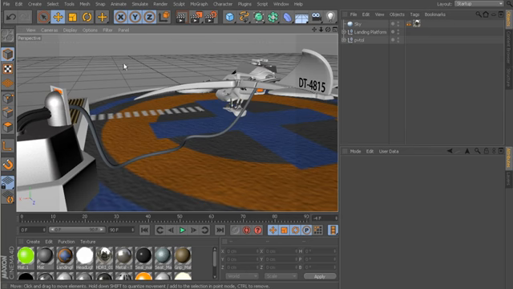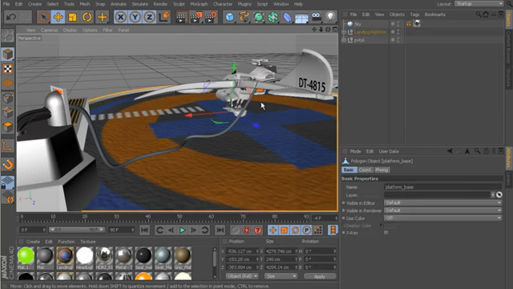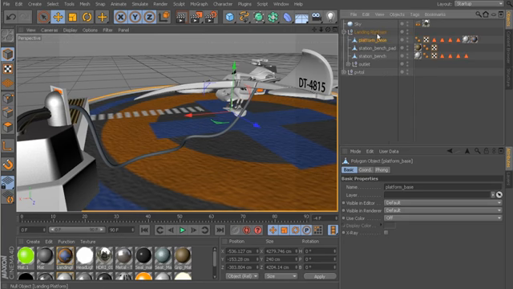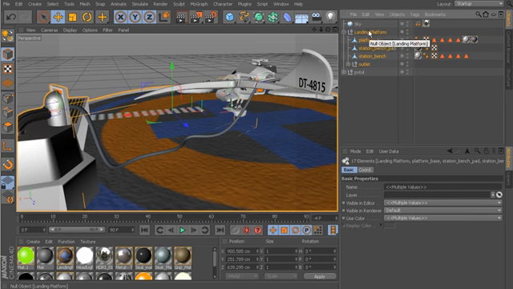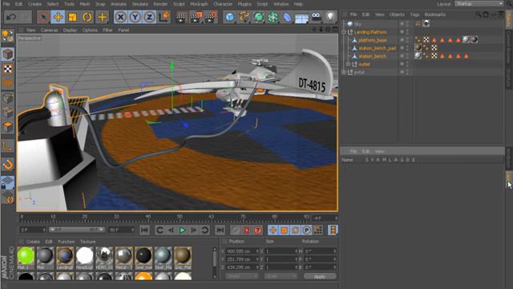So let's say we go ahead and do that. Let's start with our landing platform. Now you see as we start to select it, we're starting to select the objects inside of the landing platform group here. What we could do is middle click on the top group node, and that's going to highlight all child objects, everything underneath this group. So at that point we can go to layers and create a new layer from our selection. So that's File, New Layer from Object Selection. You can see they're all now tied to that layer.